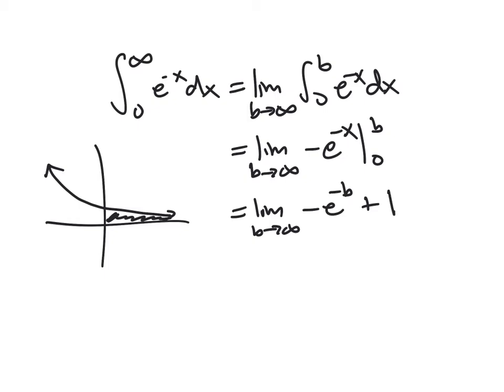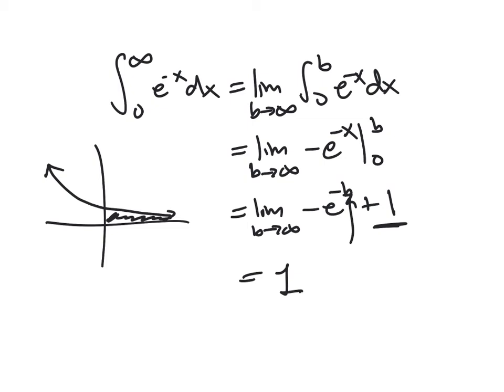1, right? And so then what happens as b goes to infinity? Well, the 1 doesn't change, right? This guy just hangs around. And then here we see that this exponent is going to minus infinity as b goes to infinity, right? So this is like 1 over e to something really large, which means you have a massive denominator. So this guy is going to be going to 0. And thus our limit is actually going to be 1.